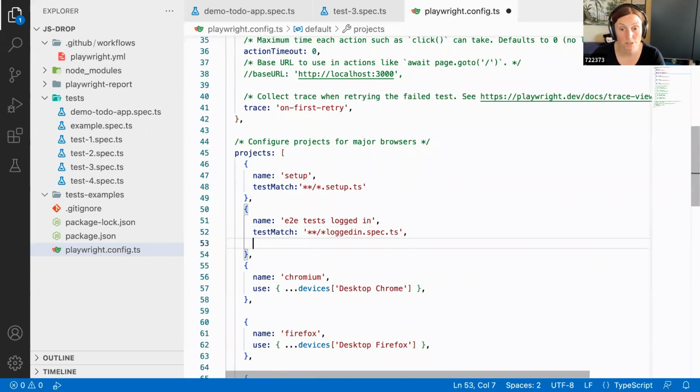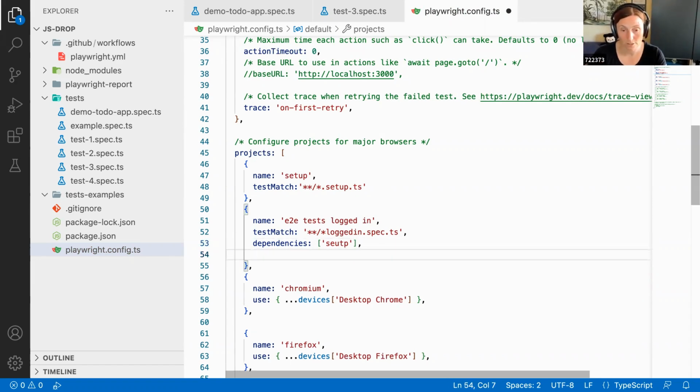And then what we want to do is use, and this is new since the last release, dependencies. I basically want to say this test depends on setup. So basically, you're going to have to run the setup before you run these tests. So that's cool. And then, while I'm here, I'm going to do all this setup, and then bear with me and I'll try and explain things as we go along.